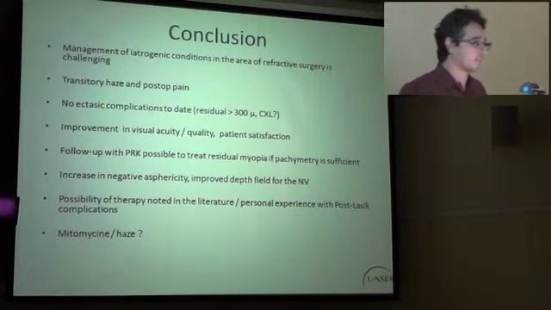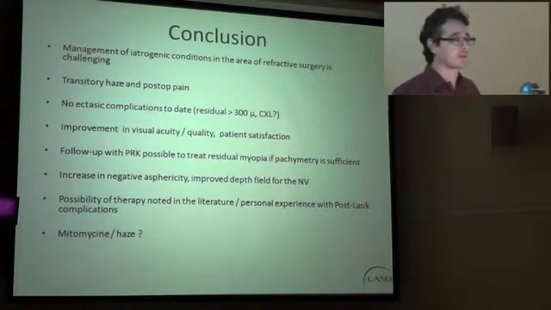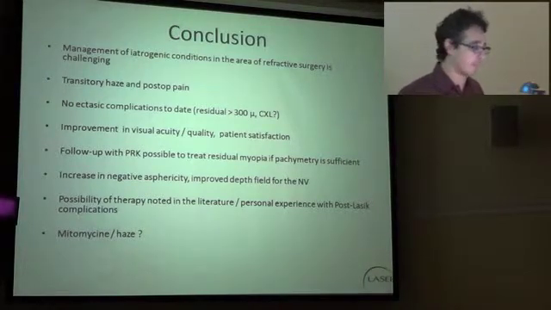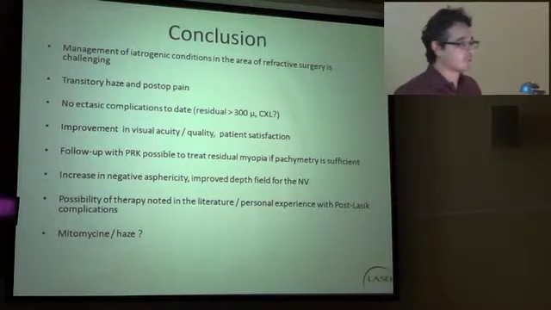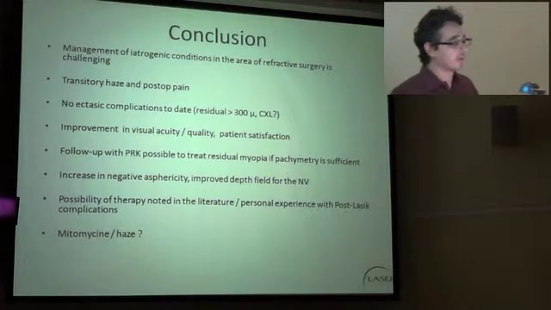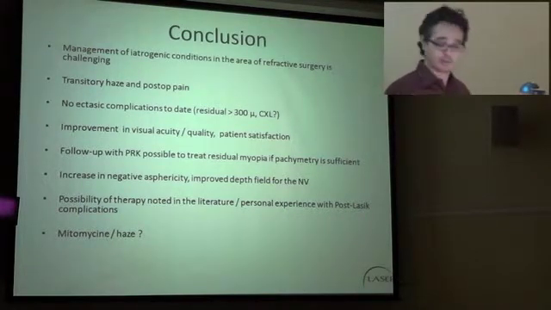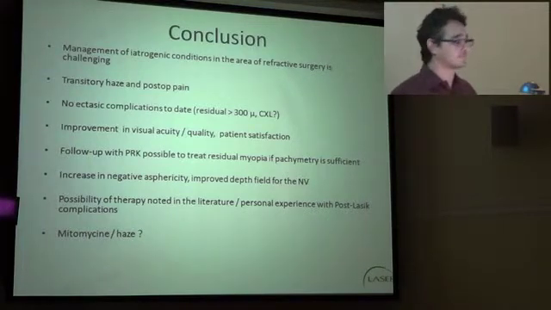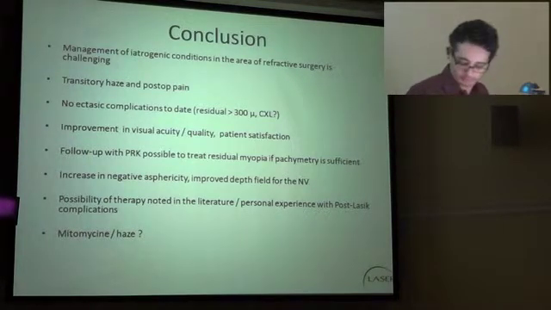We get improvement in visual acuity and in visual quality, and we rescue patients, so we can sometimes obtain patient satisfaction. During the follow-up, some patients who ended with 20/20 were patients where we performed a PRK consecutively to the flap ablation. It's only 10 cases, but we can hope to optimize post-op refraction.